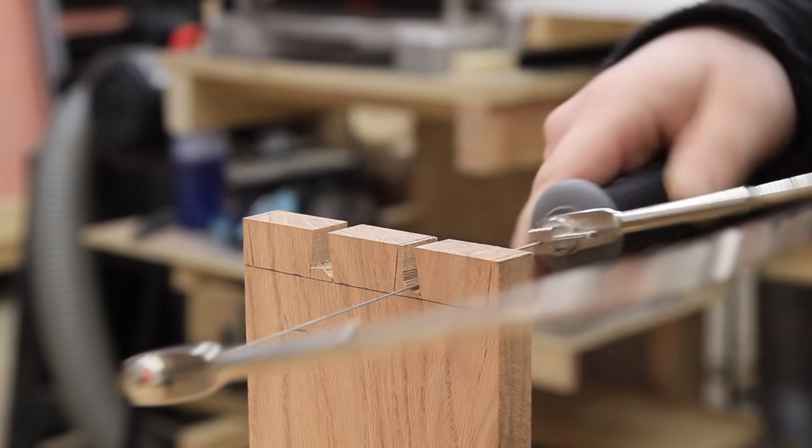With all of my tails done, I can start in on the pins, and I made sure to get the same number joint here. This is joint number 3 on both the tails and the pins piece, and I also have both outside faces facing up.